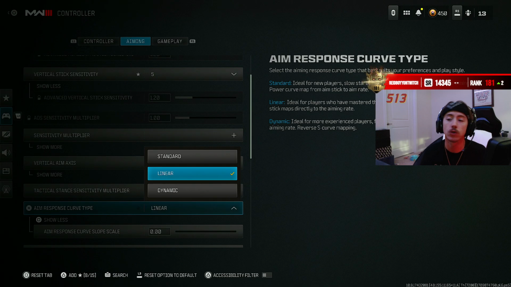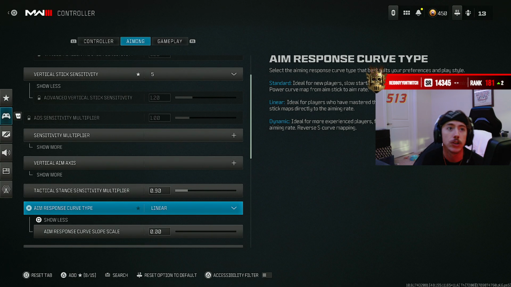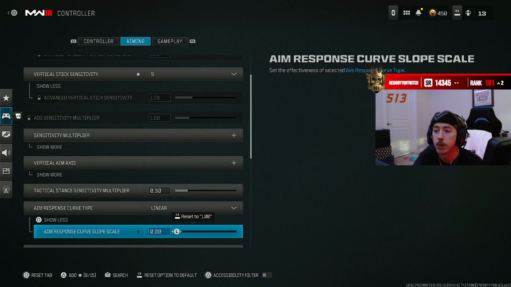Linear feels the most natural to me. It feels right, so I use this. I like the way it feels. A lot of people are going to play on dynamic. I don't really know too many people that play on standard, but a lot of people are preaching dynamic as being the best, and a lot more people are recently realizing linear is also a vibe. Again, I say try whichever one you like. That's the one you should go with. Don't constantly change, one every day. That's just going to mess with your muscle memory.